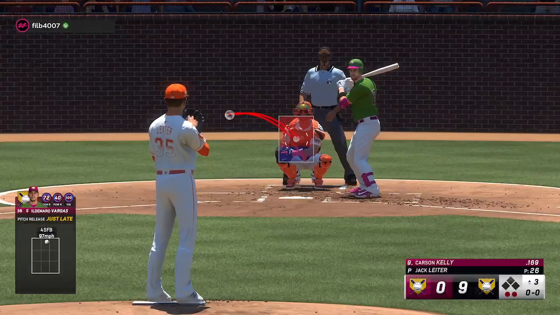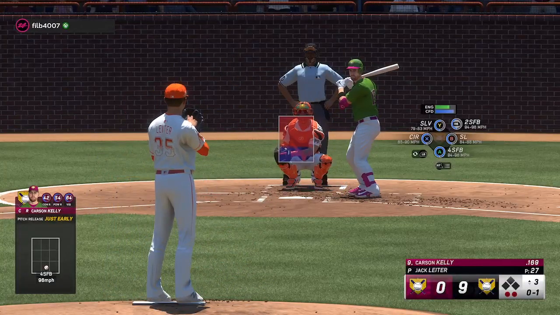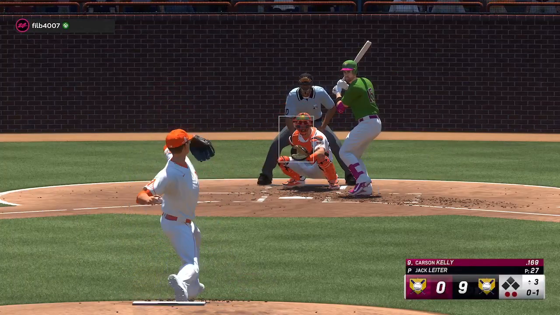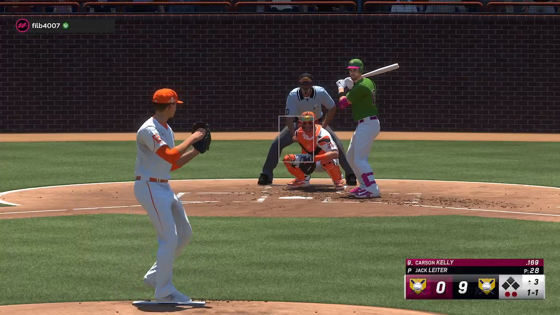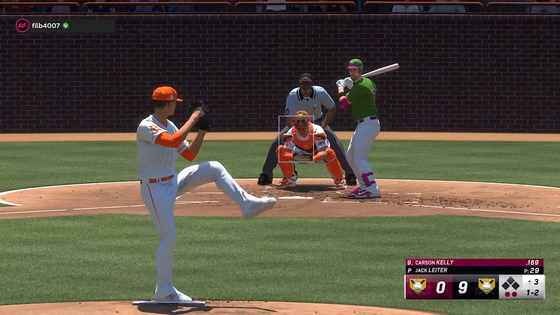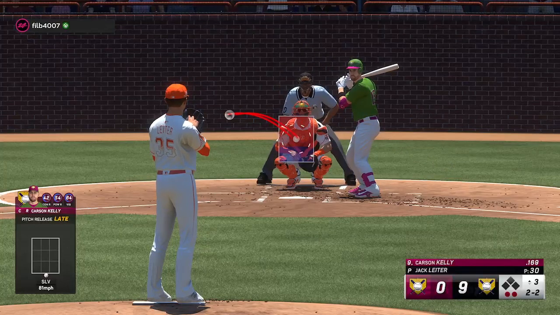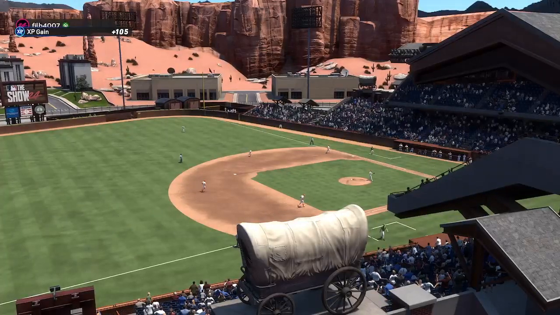And now the batter is Carson Kelly. That's in for a strike. Next offering is outside. Right down the chute, and that is strike two. One ball, two strikes. And there's a ball. It's a good take. The pitch. Got him looking. That's a strikeout.